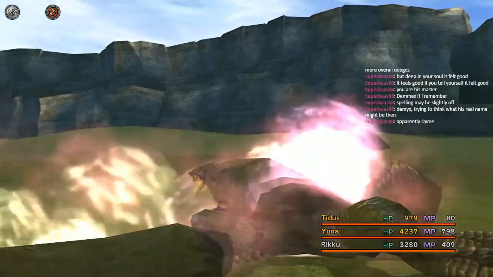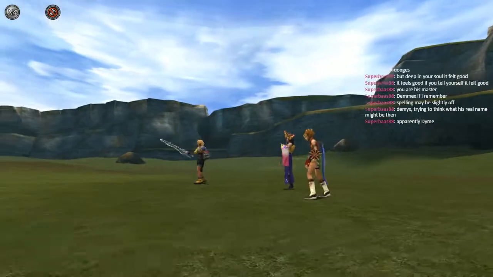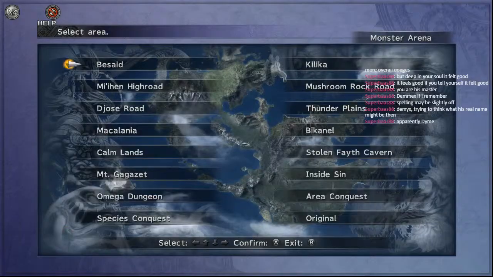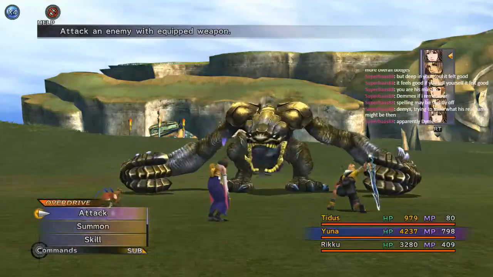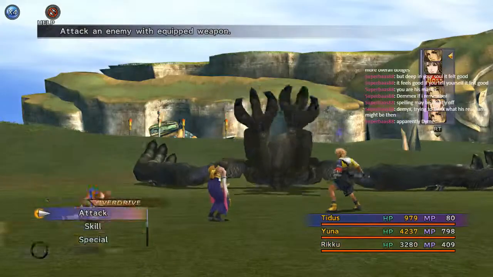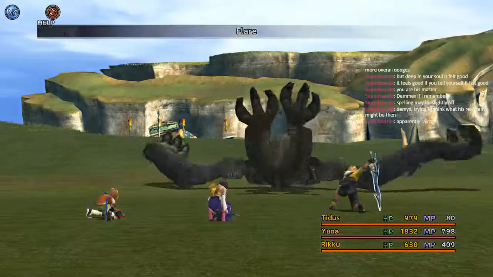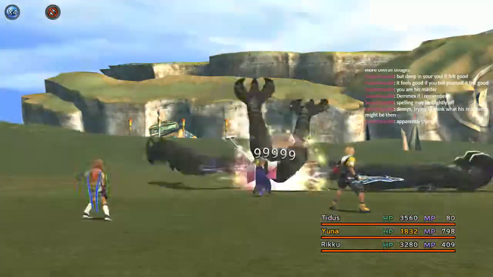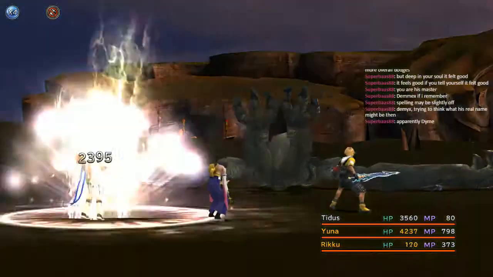So we get to do this about 43 more times. Isn't that exciting? Just gonna hit the attack button. Okay. And that's it. That's all we're gonna do. We're just gonna hit attack until it dies. Riku will never get a turn, because she will consistently die. I say, and now she gets a turn. Bye, Riku.